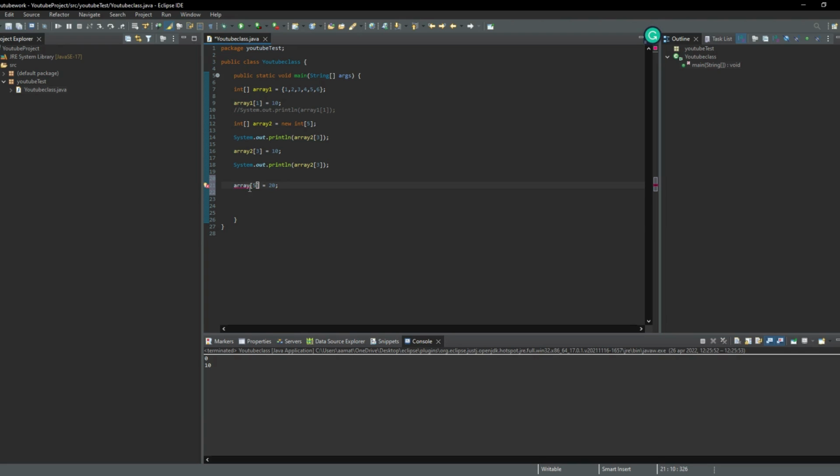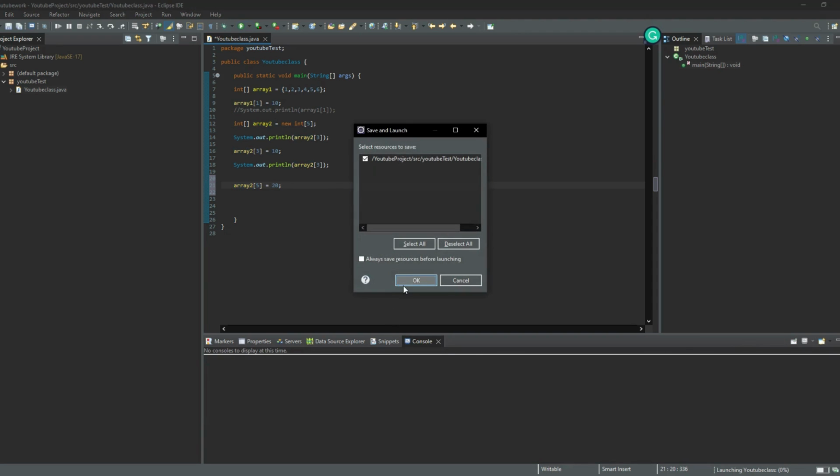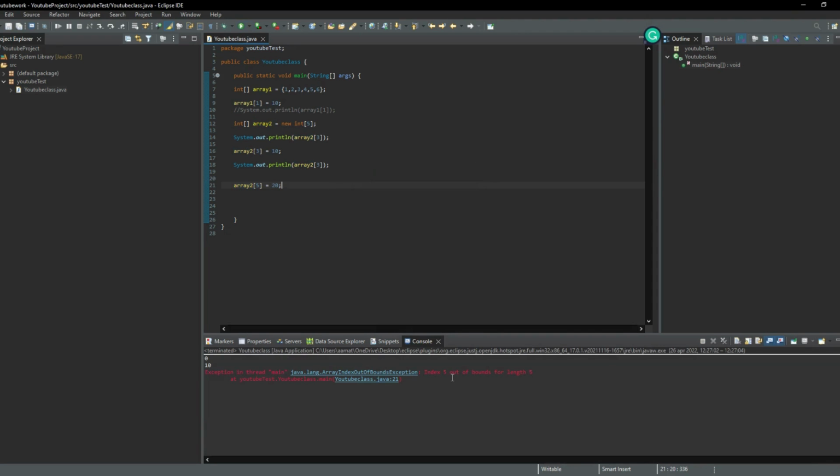Okay, now it will retrieve me an error because it says out of bounds, because the index 5 is out of our array length. We don't have 6 positions, we have just 5 positions. So to access the last position we have to write 4.